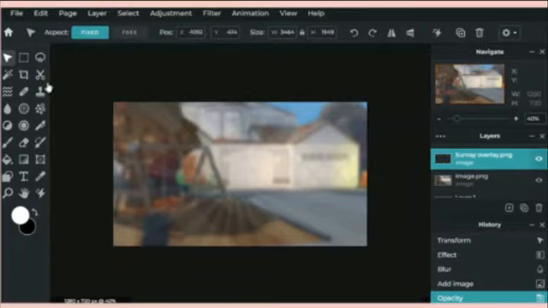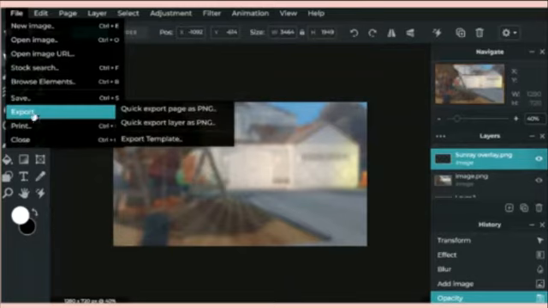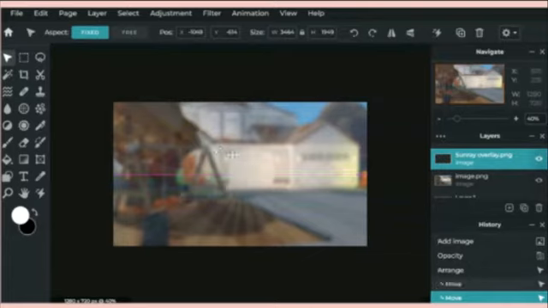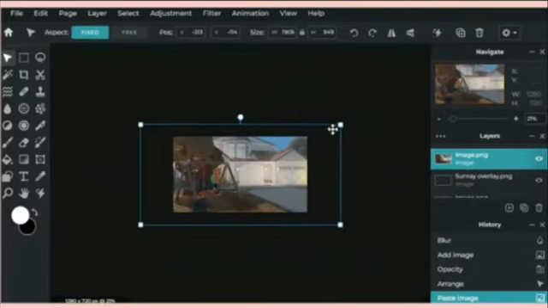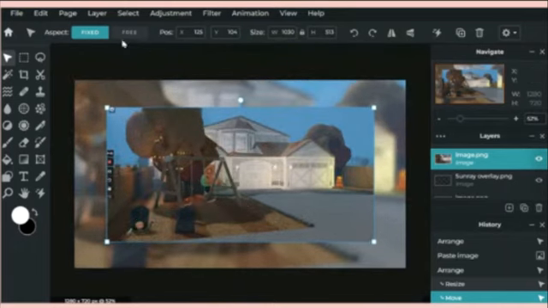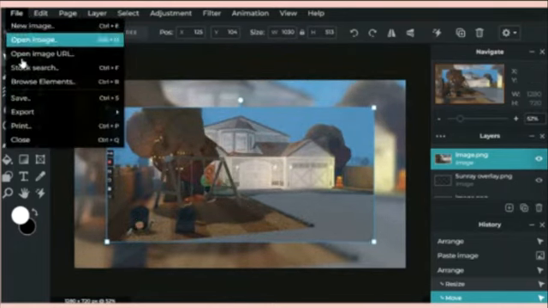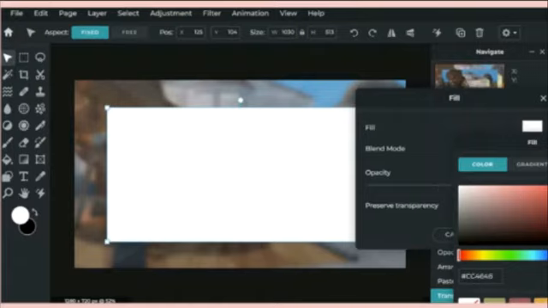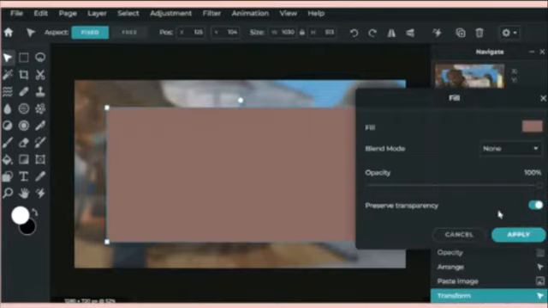Also letting you guys know, if you have something and you want to change the color of it or the fill or something, you go to File and click, oh, well, I don't have anything selected right now. Hold on, give me a second. So if I were to have this image, which is just the house again, and I wanted to change the color of whatever it is I have, usually overlays or anything, you just go to Edit, and then you go to Fill down here, and then it'll fill everything, and then you can choose the color that you want it to be, and that's how I do all that stuff. So now I'm just gonna add a few more stuff, and I'll be back when it's all done.